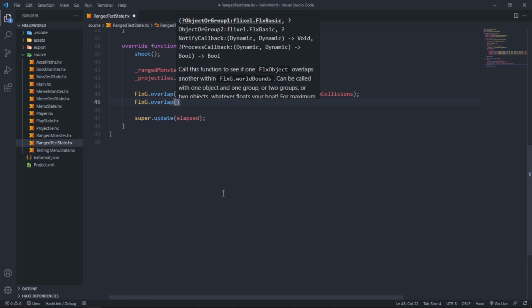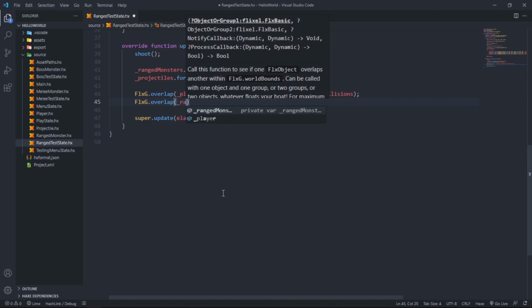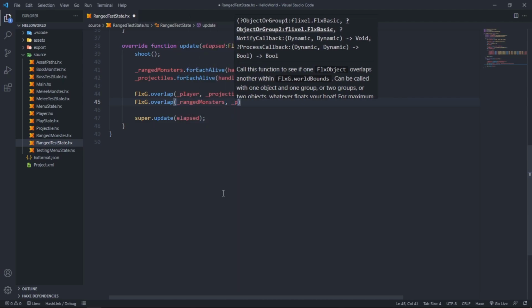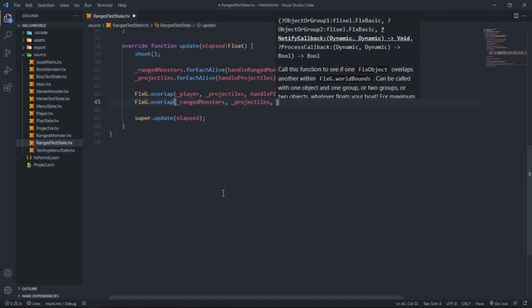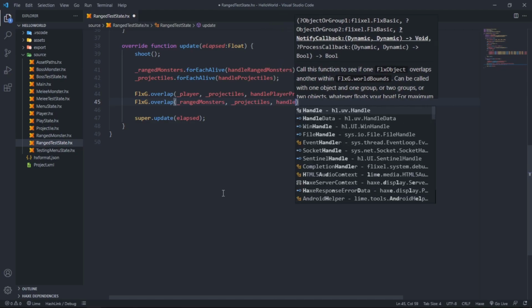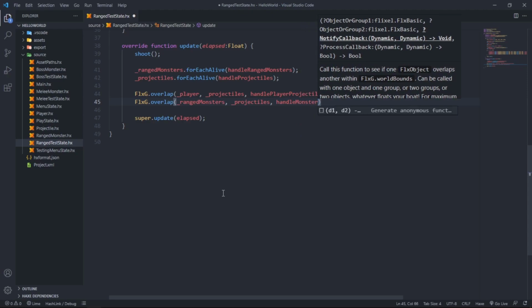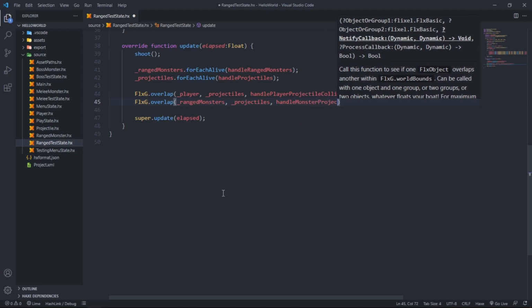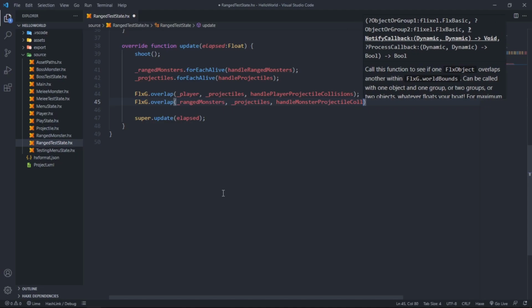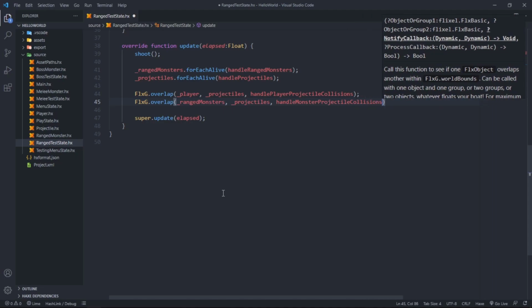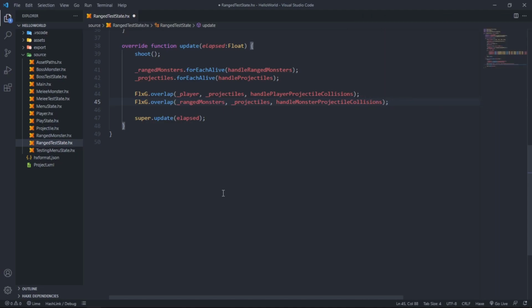So this time, instead of the player, it is rangedMonsters, then projectiles, and then handleMonsterProjectileCollisions, and then super.update and the elapsed time.